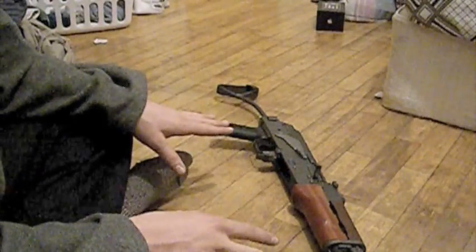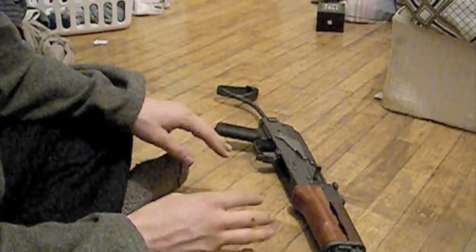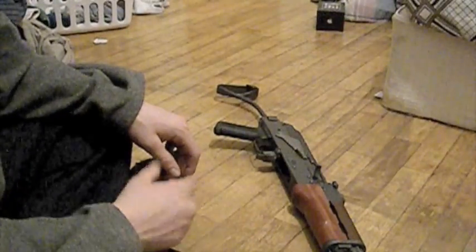I'm going to be taking this gun down. I'm going to be field stripping it, cleaning it, and then we'll reassemble it.